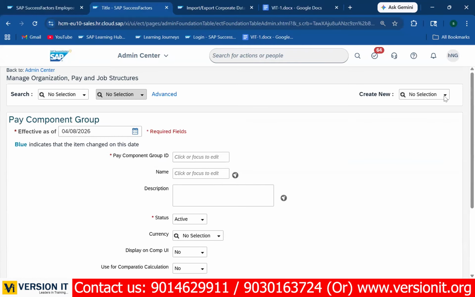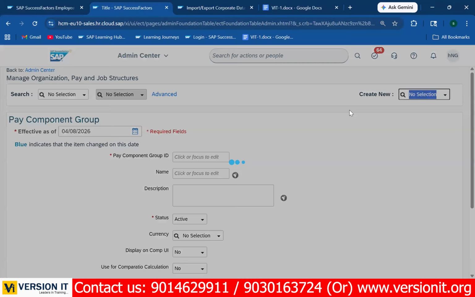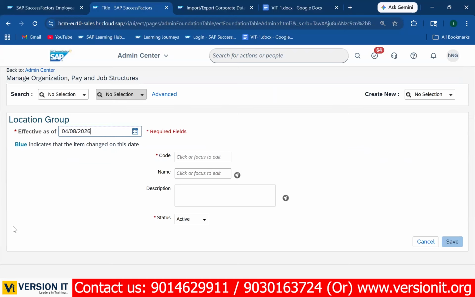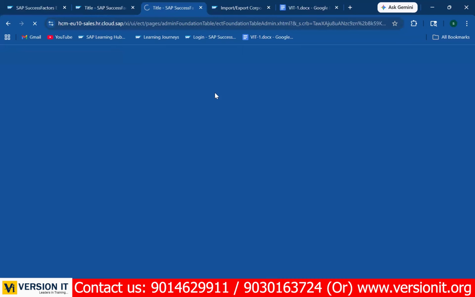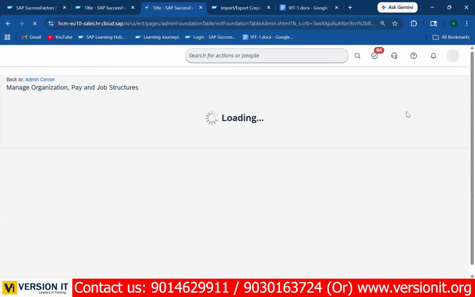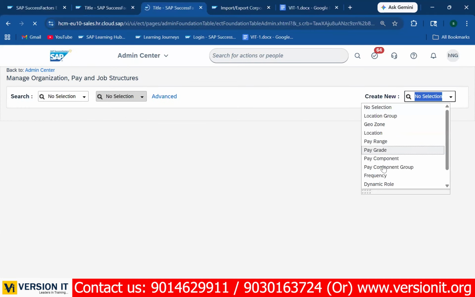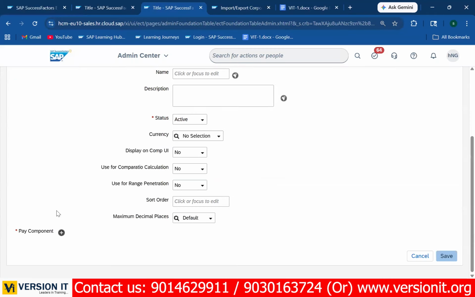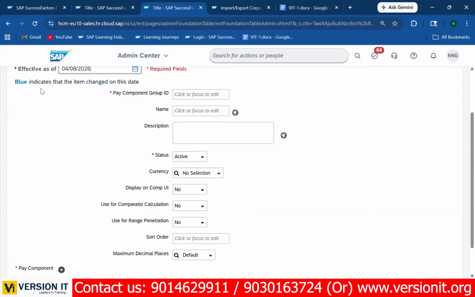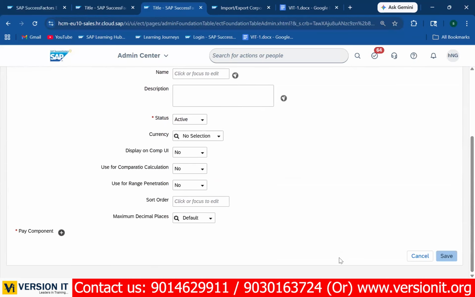So the customization, in the sense, I want to set up the location object association here in this location group. This is not in standard, but as a consultant, if you want to set up how to do this, let us take the reference of the standard association, pay component group, because here there is an association setup. Let's see in the XML code how it looks.